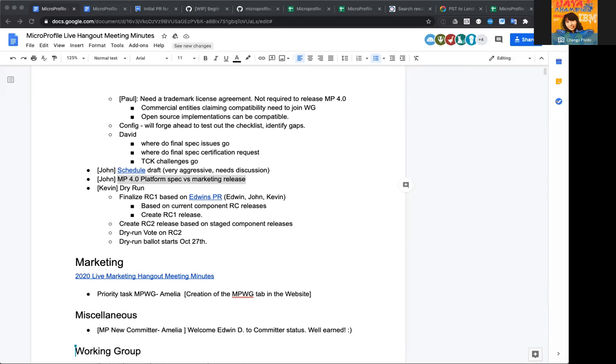I think SmallRye is a good candidate for passing the individual specs, like Config and Fault Tolerance per se. For the platform one, you basically need a runtime to get all of them, but SmallRye is more like libraries.